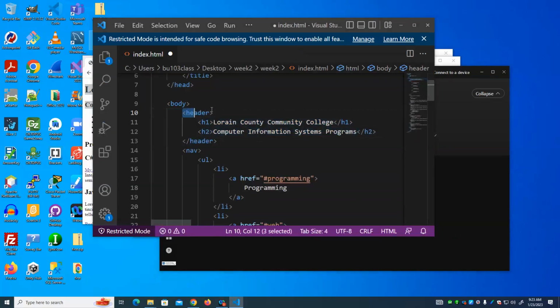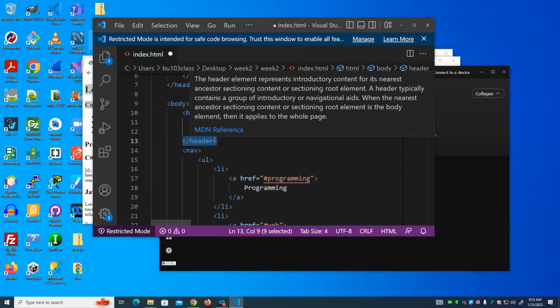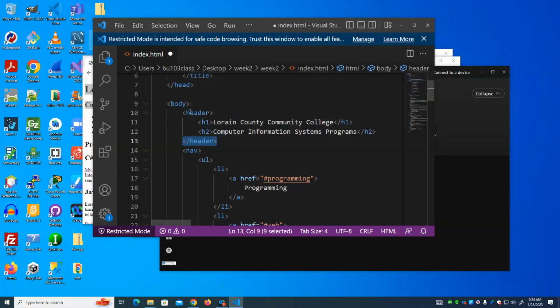So our header contains an H1 and an H2. So this is about Lorain County Community College. And what about Lorain Community College is it? It's about our computer and information systems programs. So that's going to appear on the page.